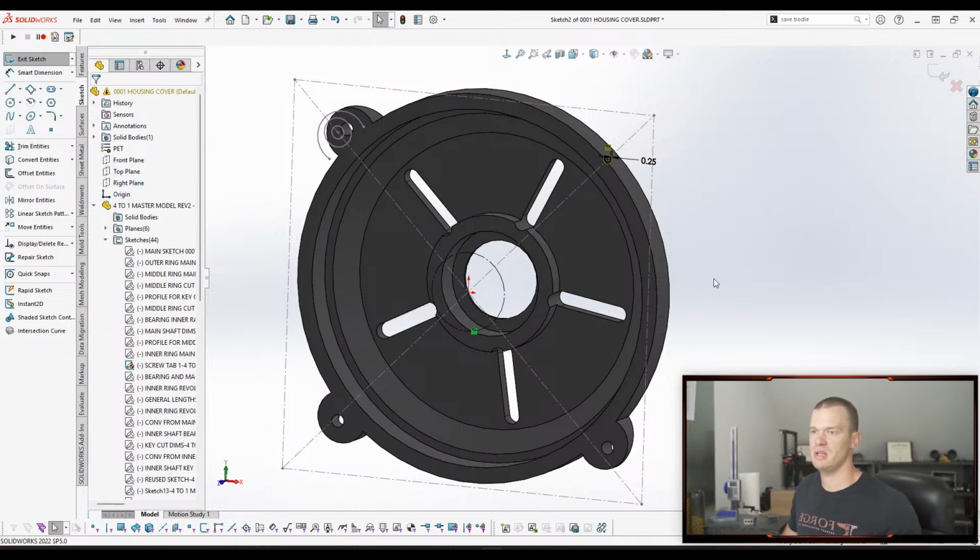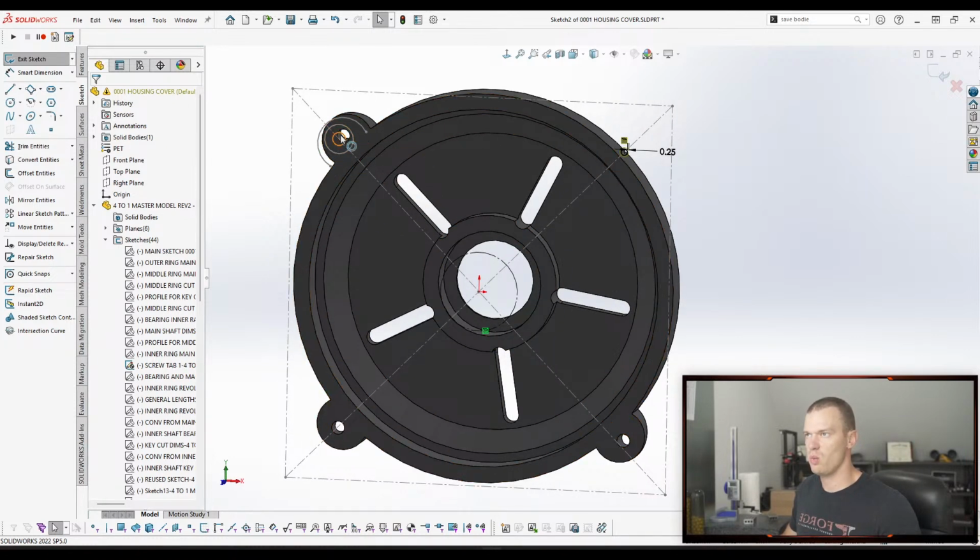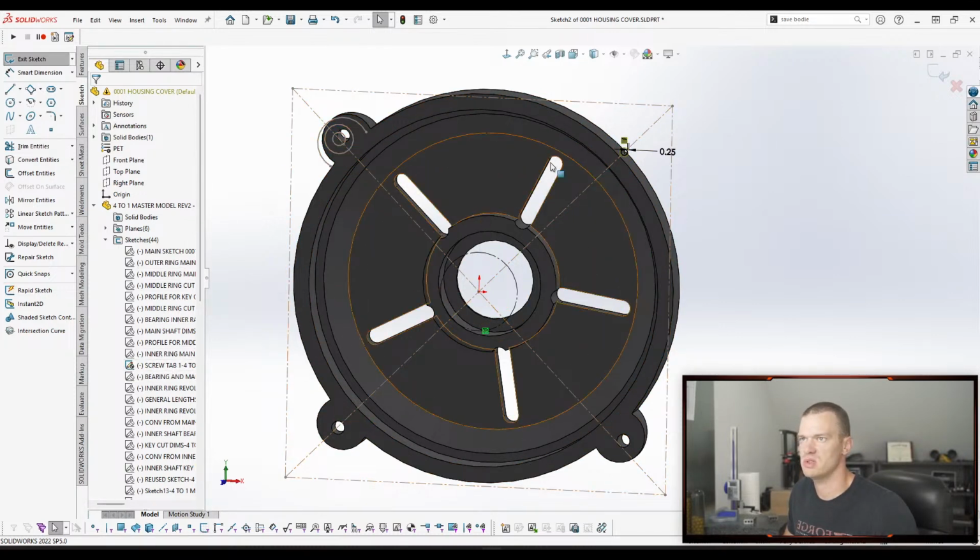Because you very rarely, like in this instance, we only drew it once and then we patterned it, right? So you're not going to delete this hole unless you're removing it from the model, in which case you probably don't need that pin anymore. But for an example, so we can show this sketch, right? And it looks like we can't edit it, which is fine.